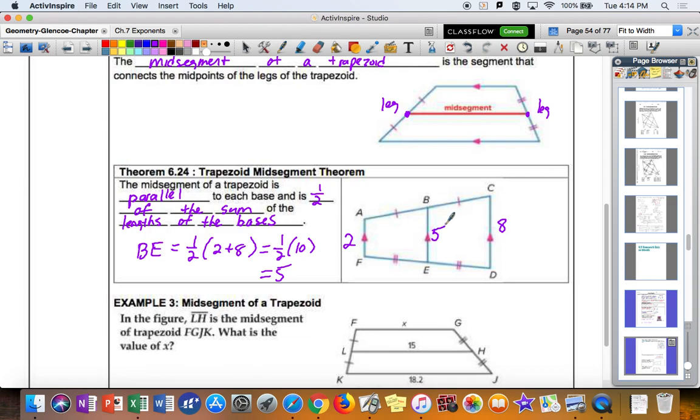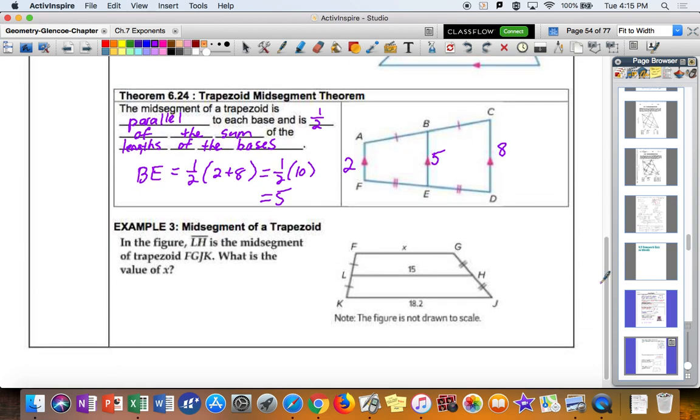So when we say 1/2 the sum, really that's just a fancy way of saying the average of the two bases. Because there's only two bases, 1/2 of the sum indicates that same mathematical calculation. But since there's two bases, it's also the median of the two bases. So notice the median between 2 and 8 would also be 5. So that's kind of a quick, easy way. You can see the difference here is 3, the difference here is 3. So any of those can be really used to calculate the length of the midsegment.